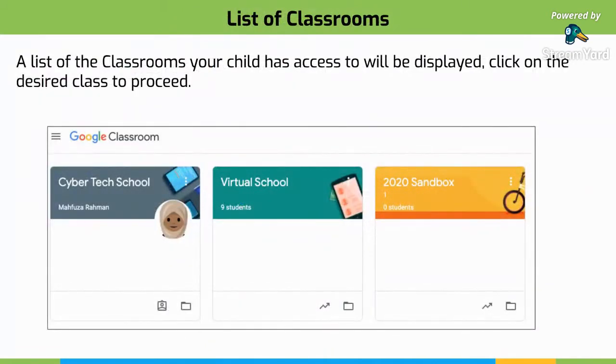Once you land in Classroom, you're more than likely going to see a list of all the different classrooms that your child is enrolled in as a member. They'll show up with a banner, and if the teacher has a little icon that represents their identity within the district, you'll see that as well. But you'll basically see something that looks very similar to this.